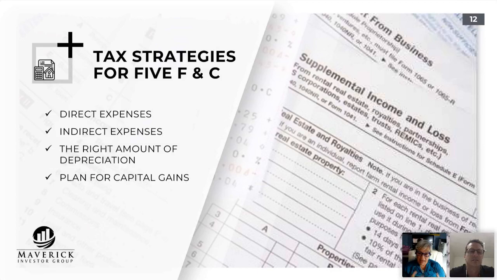These are expenses that have to do with you being in the business of having real estate. So, for example, you might have a home office, a computer, a cell phone, certain tools that you use because you're a real estate investor. They aren't specific to any one property, but you have those tools because you have real estate. Those are called indirect expenses. Always take the deduction for all of those, again, even if that creates a loss.